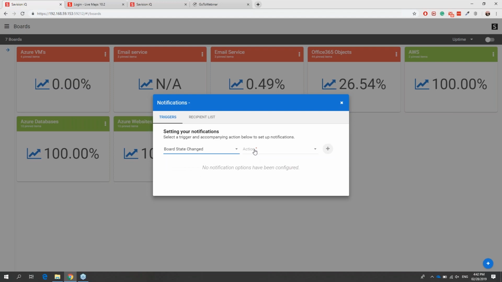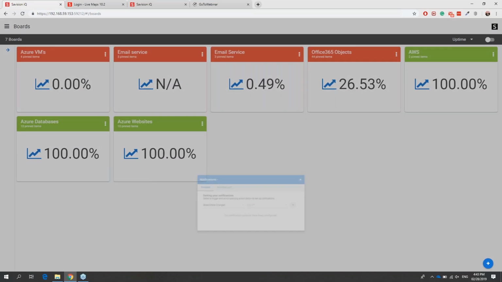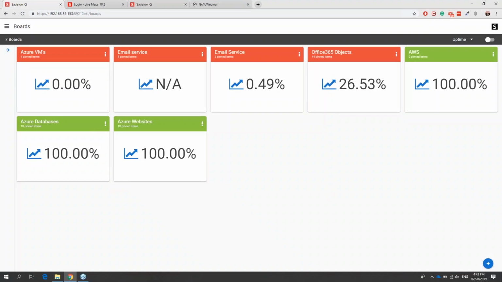You could have that emailed out, you could have that go out onto Slack or Teams, you could go onto an SMS push notification system, and very shortly you will be getting our mobile update, which means you'll get push notifications on the mobile app directly there. That's really hot. Yeah, we could give you a replacement for that SCOM notification. Keep in mind, this is only going to send one alert, even though you could have 5,000 alerts underneath there. You get one notification, which drives the person back to the dashboard, similar to what we're doing with Live Maps, but on a grander scale.